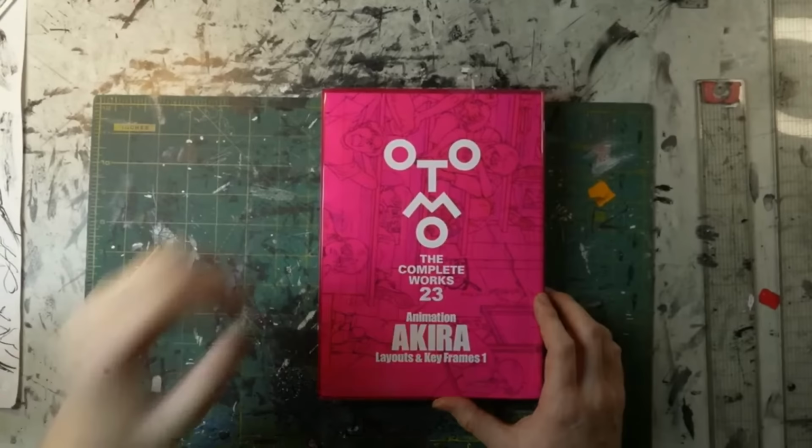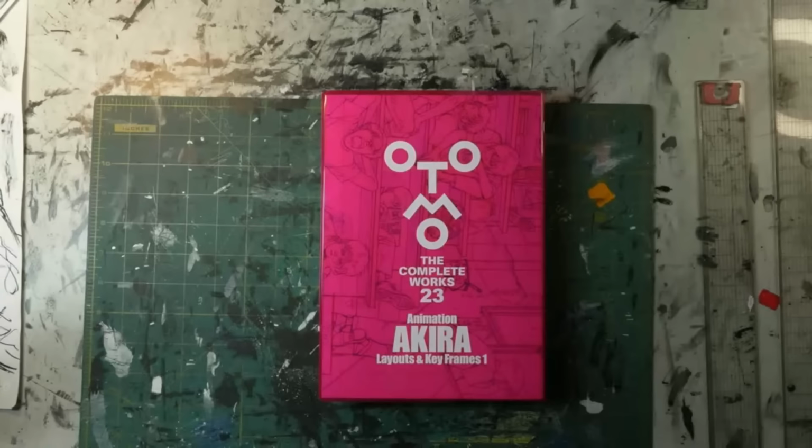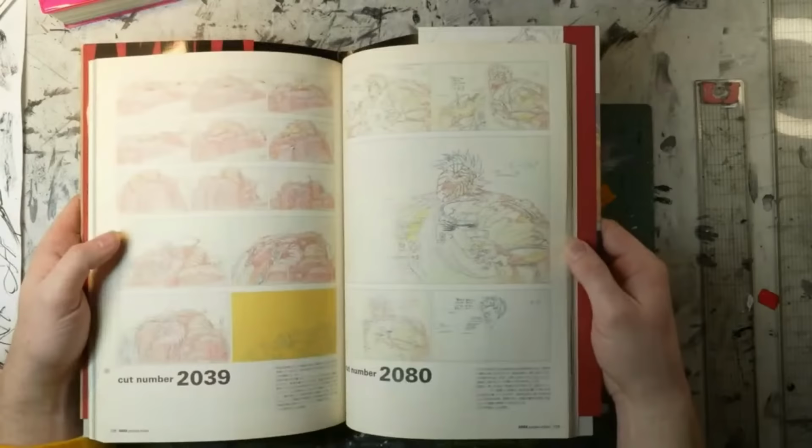I have an animation book here, if I can find it. Akira Animation Archives. I got this in Japan a long time ago. It has a bunch of animation stills in it. It is beautiful. It's also matte, which is really nice. It's really cool. I got some background stuff here, background paintings. It's so gorgeous.